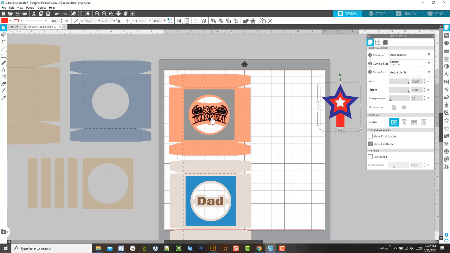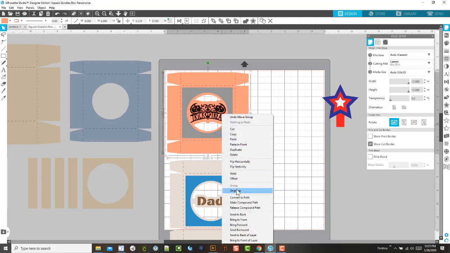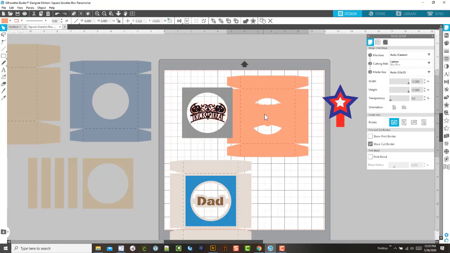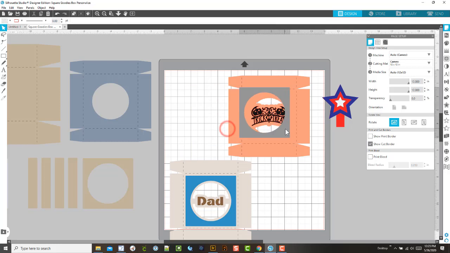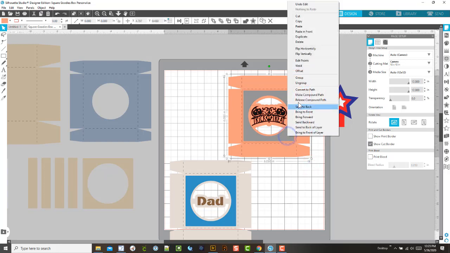So you can see I did a trick or treat. I'm just assuming what I did is basically make that, did a little offset on the back of trick or treat, brought this in from Silhouette Store and put an offset on it, and then welded this middle piece to here. So it's all moving together, but let me ungroup it so you can see what it is. You see this part, it's like that. And then this is separate and that separate. So this is a panel that goes around it. So this is how I did that one, and I'll show you exactly how using a simpler image, but it's all basically the same. So I'm going to right click and group.